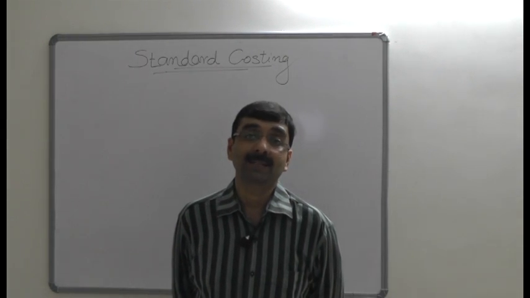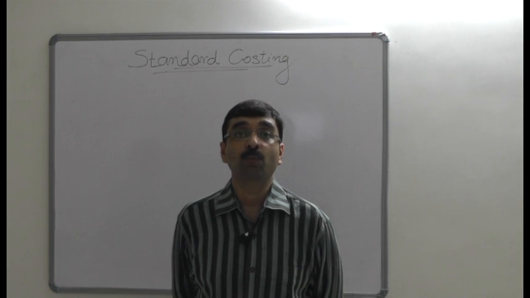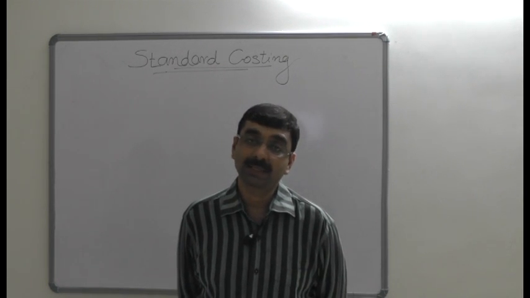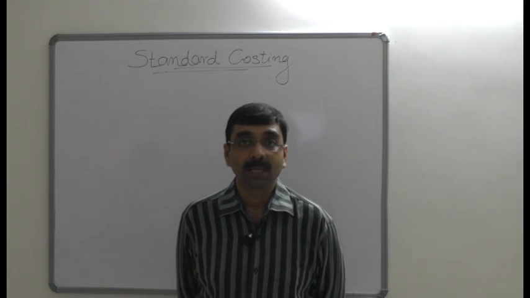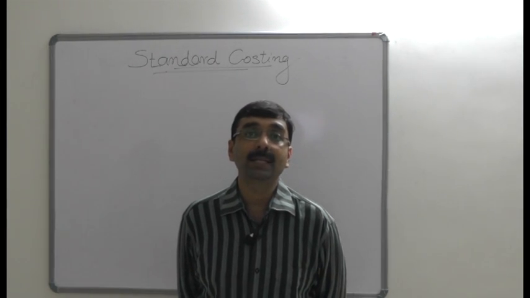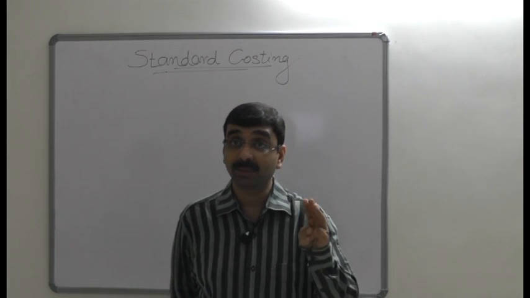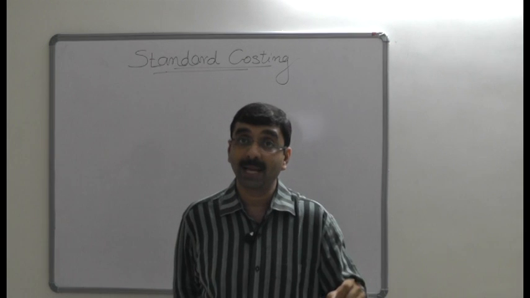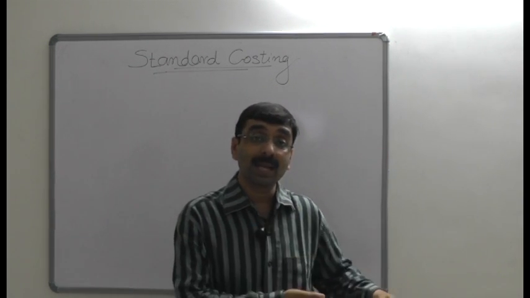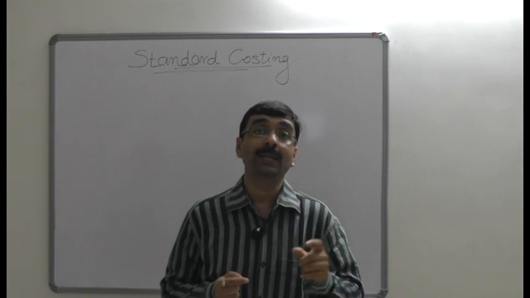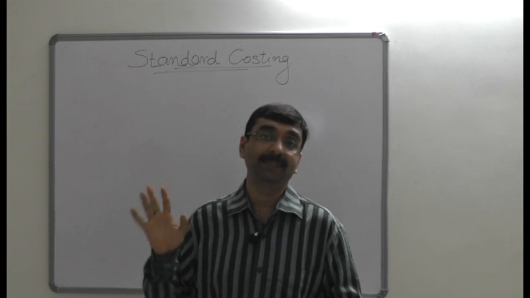Next is setting the standard, that is the fourth part. The process of setting the standard is a valuable activity itself. The success of a standard costing system depends on the reliability, accuracy and acceptance of the standard. That means there are three important things. One, the standard should be reliable, and it should be accurate. If it is reliable and accurate, then automatically you can understand that its acceptance would be identified.